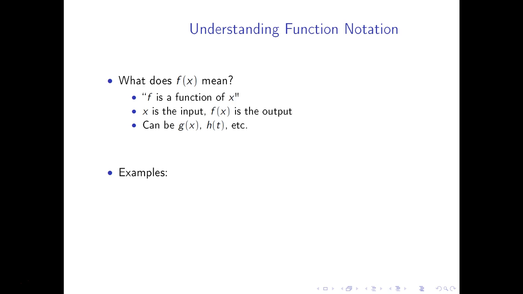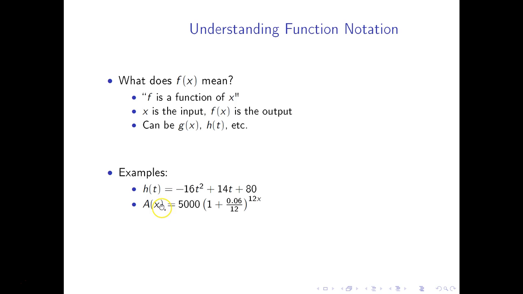So some examples would be this h of t. So this would be height at some time is equal to this. So t is a time, so if I plugged in my t values, then I get the height at that specific time. And I'll show you that in the very next section.